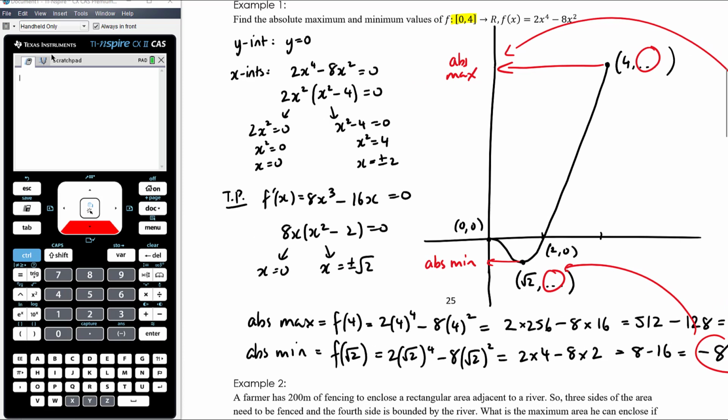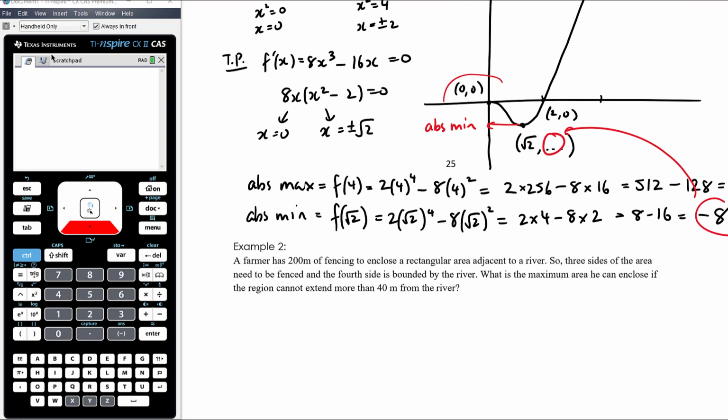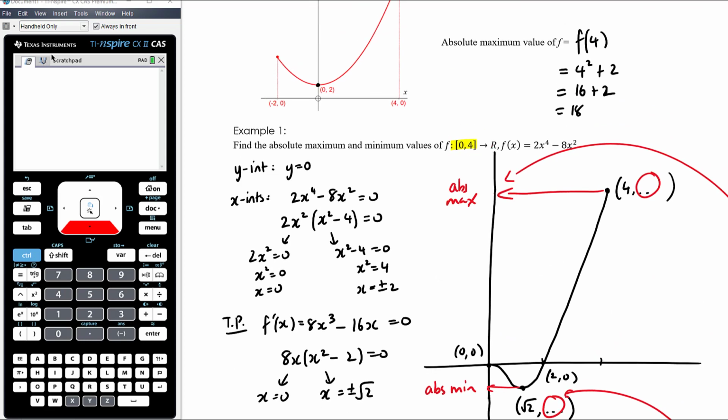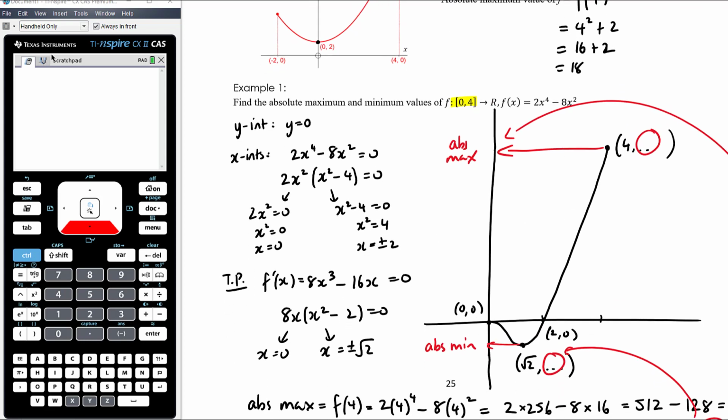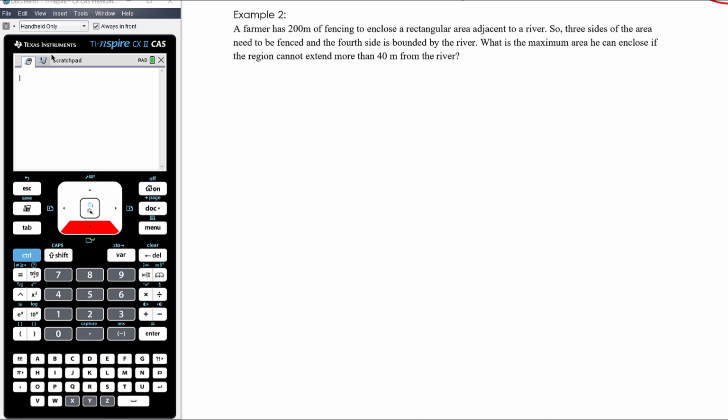Okay, so consider fully both the turning points and the endpoints, to see whether, as I said, you've got a maximum turning point here, but it's not the absolute maximum value of the function within this particular domain. Now, obviously, if we didn't have a domain here, this function doesn't have an absolute maximum value. It gets bigger and bigger and bigger. So you're not going to be asked for absolute maximums or minimums where there isn't actually an absolute maximum or minimum. Okay, let's go back to a problem with some context.